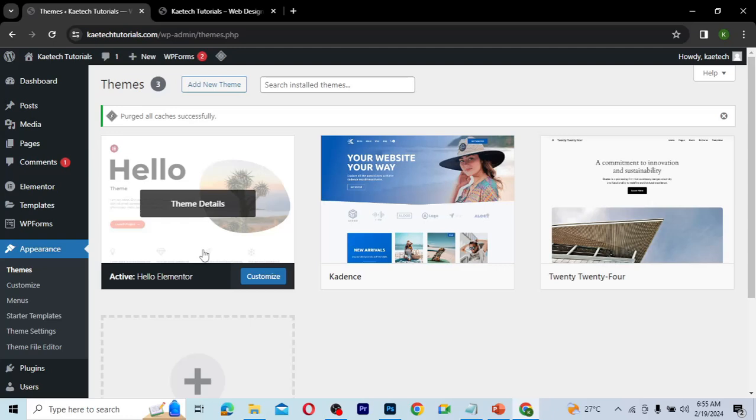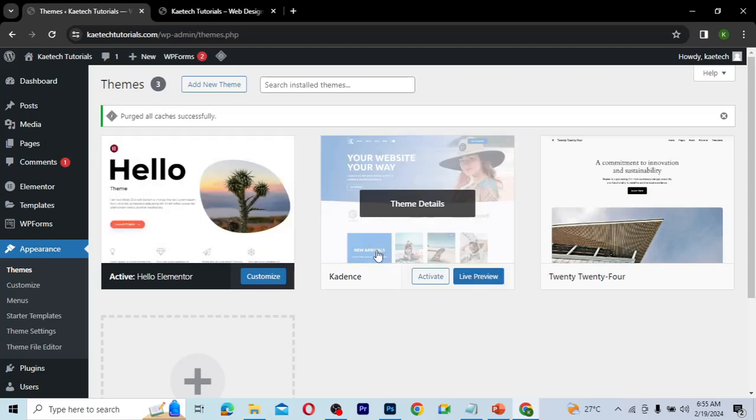Most of the header and footer is built using Elementor Pro. What I want to do is use the normal free version to build my header and then the footer. So I'm going to change it to Cadence, which gives me that privilege. Cadence has a header builder and a footer builder in it. I can use it to build my header the way I want.